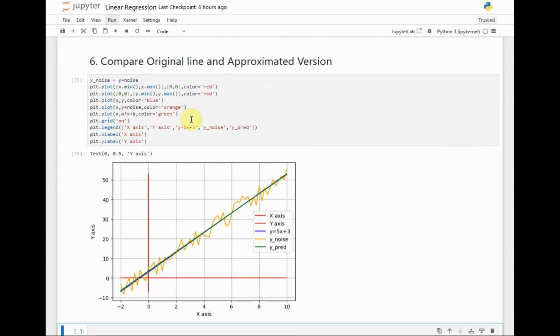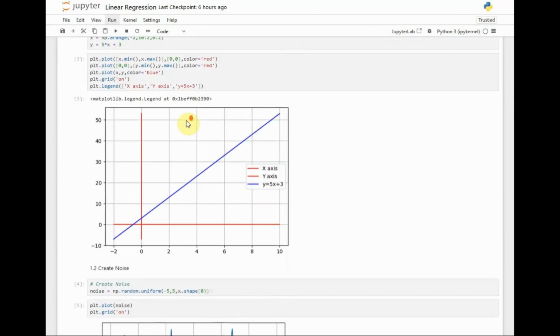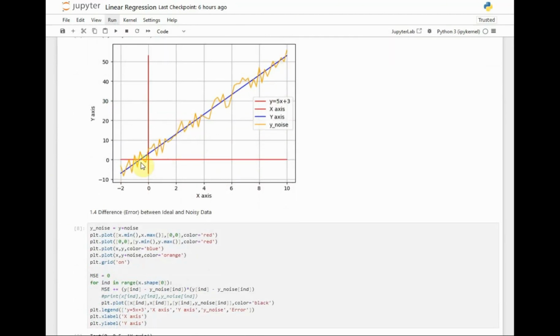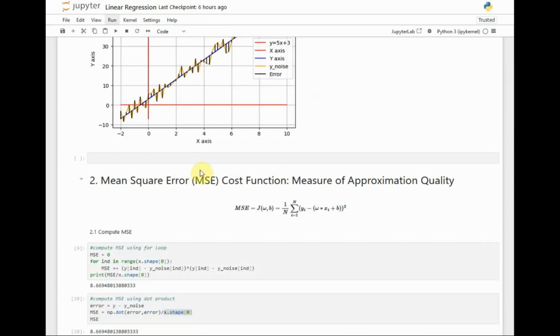So let me summarize a few takeaways. So first of all, we need to select an approximation function. In this case, we select the approximation as a straight line. Second, we need to define a cost function, which will be our indicator of how big the error between real data and predicted values is.